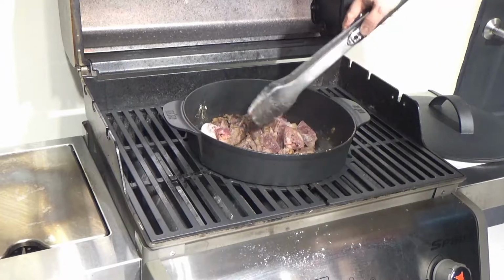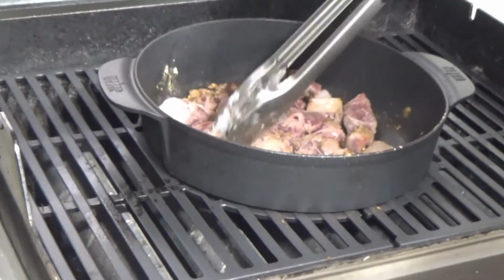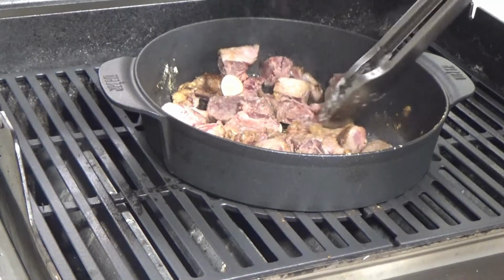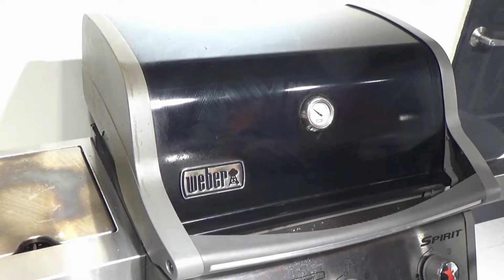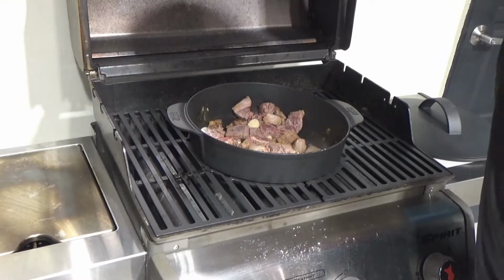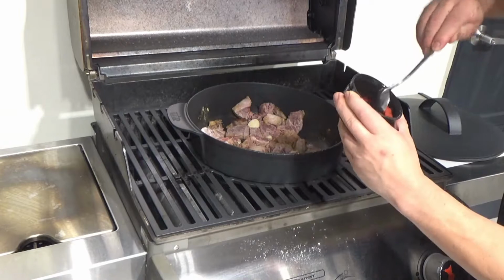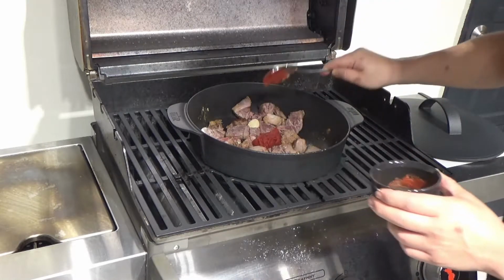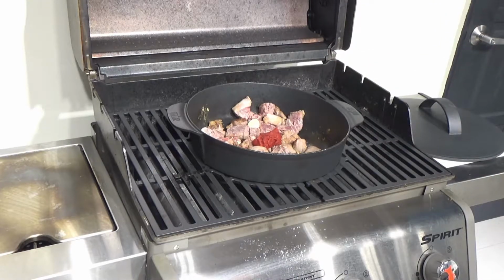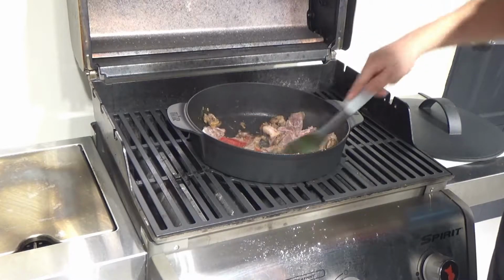Make sure the lamb leg is all nicely colored, caramelized before you put the liquid in, alright? So what I will do is close the lid for around 2 minutes to color it before you put in the liquid. Wait about 2 minutes, now I'll be putting in the tomato paste. About 2 spoonfuls, 2 tablespoons full. Give it a stir.